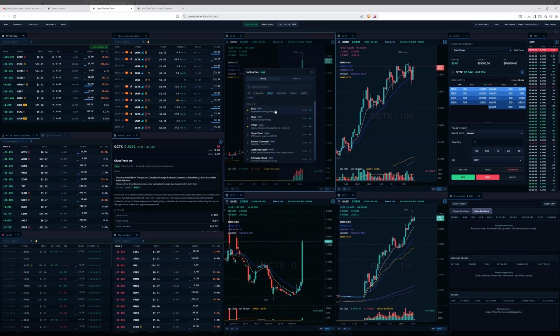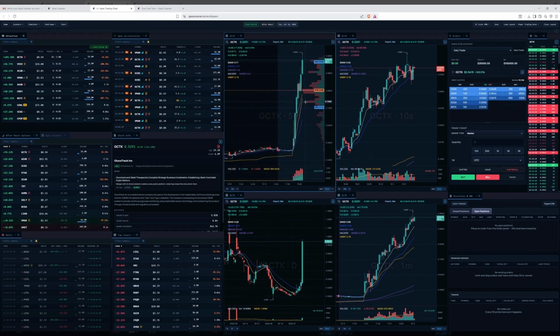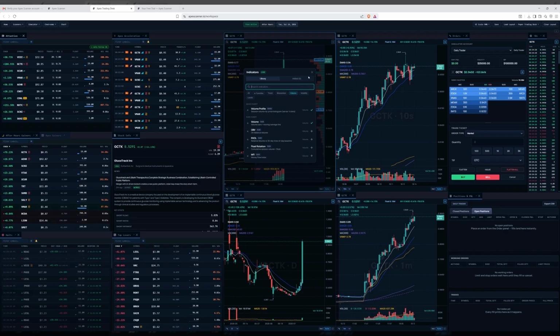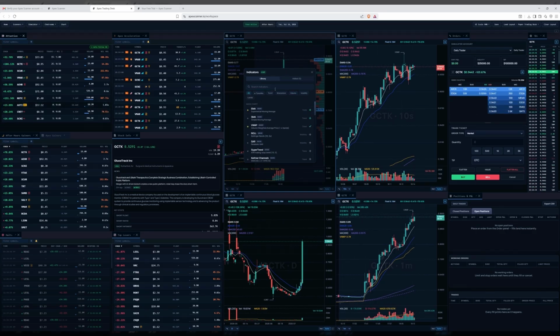You have the trend indicators, the momentum indicators, the volume indicators. For example, you could add the volume profile for this. As soon as you add the volume profile, it gives you things like at which point most volume was traded, what was the point of control, what is the high value, what is the low value. And you can disable all of these indicators. Each of these are configurable. Let's click on all.